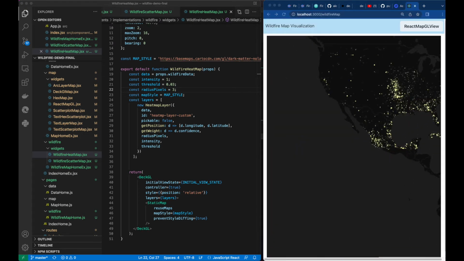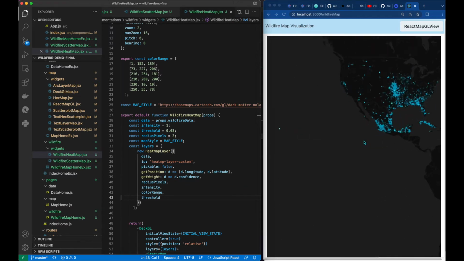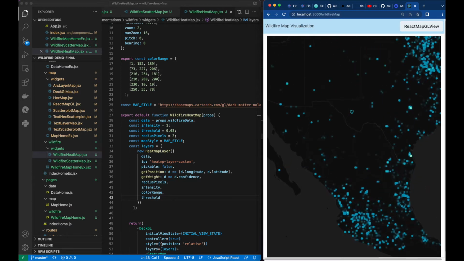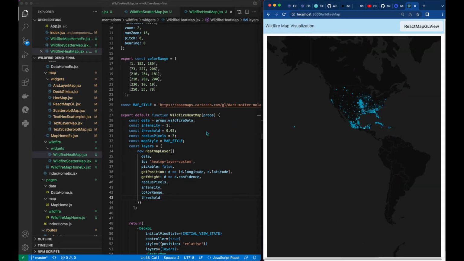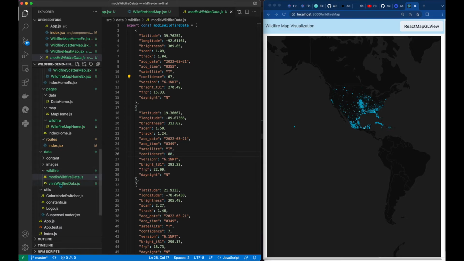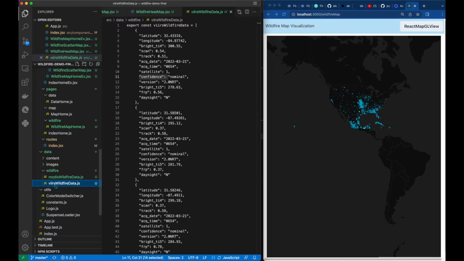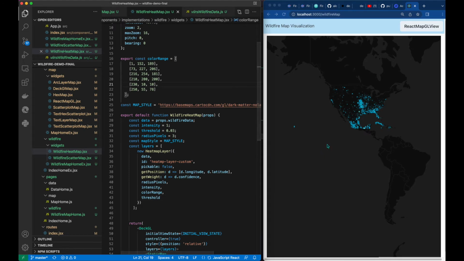Color range, I have an example color range, so I could use that color range here. So this is the color range because it's a confidence value, so color range will definitely going to work here. Let's use color range. Color range is working, and depending on the need it can. And as you could see here that this is the MODIS data where the confidence is a value, but if we look into the VIIRS, the confidence value is nominal, so it means that the value in the confidence we have to process before we are going to be able to use this VIIRS data. So I'm coming over there. So at least we have our map ready.